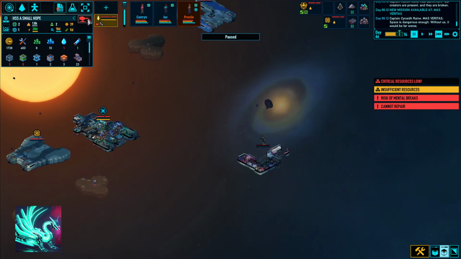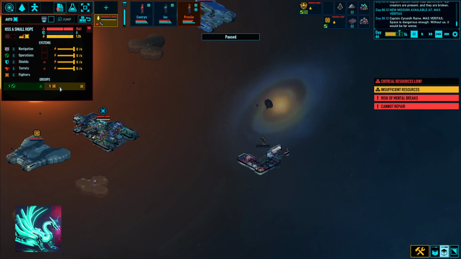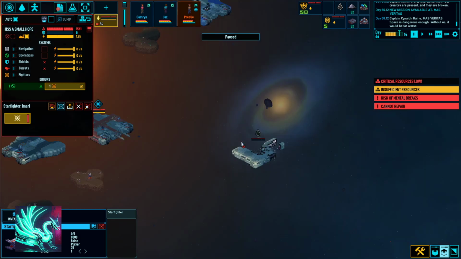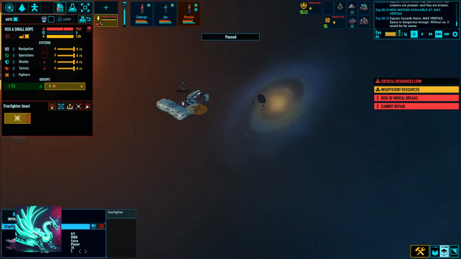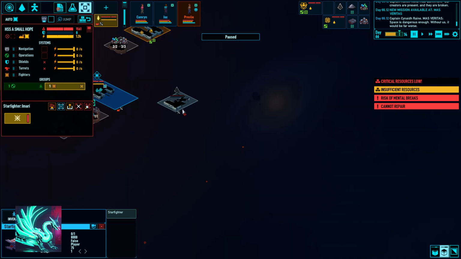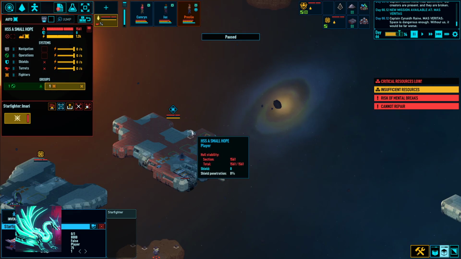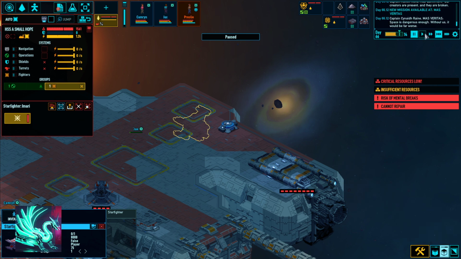No, we can give it an order. Let's dispatch the fighter. Starfighter Imari. Defend this derelict ship. Alright, here comes the launch. Ready?